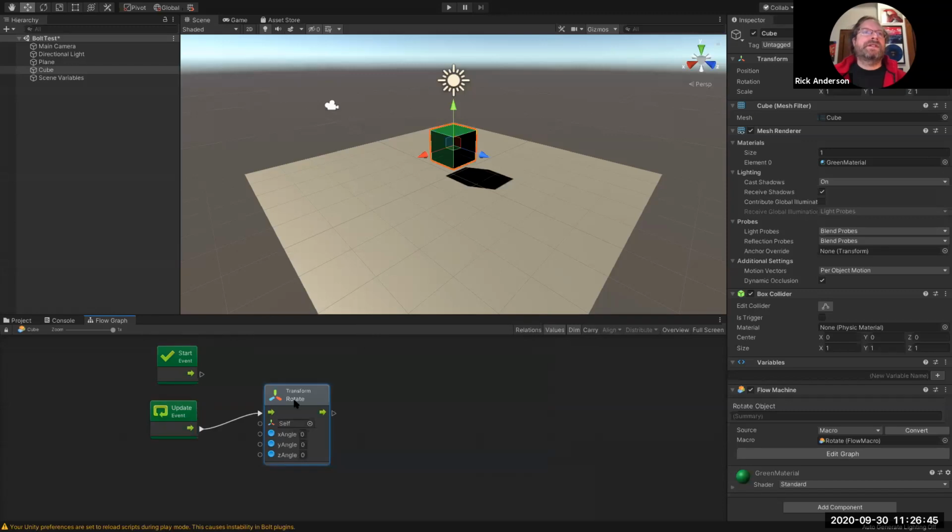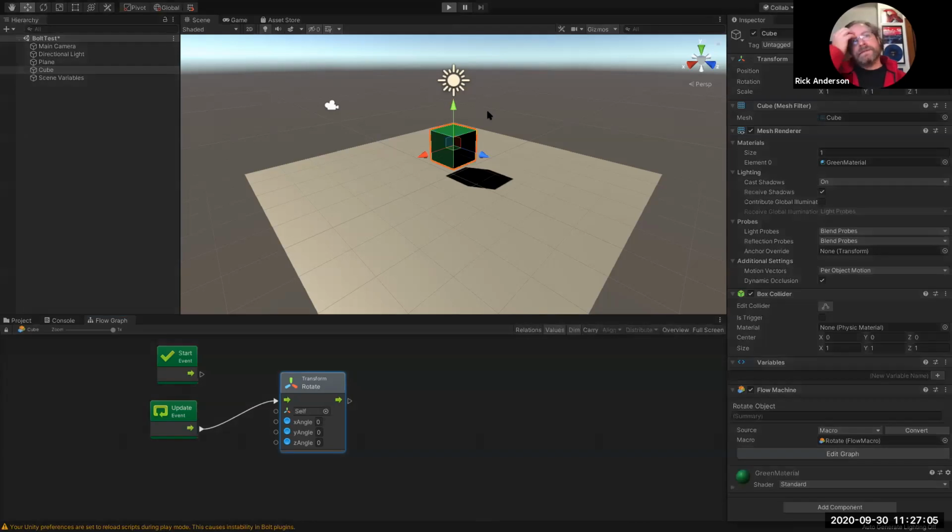So there we go. So now I have an angle and it says rotate the self. The self is actually the cube, whatever you're attached to. You've got these options of rotation. So I can do more than rotate, but I have it here and it's attached to the object. It has a rotate feature, but it's not told what to do. So if I hit play, does anything happen? And the answer is probably no, because we didn't change anything.